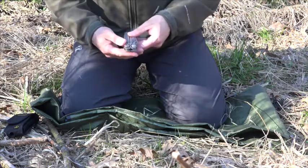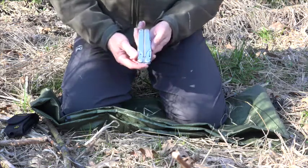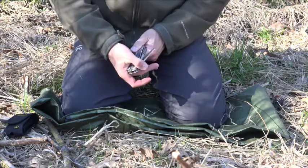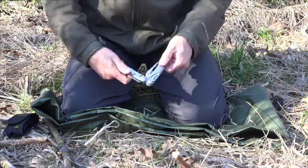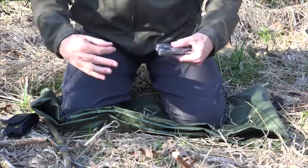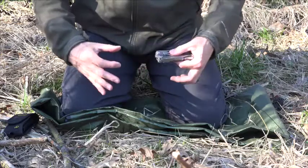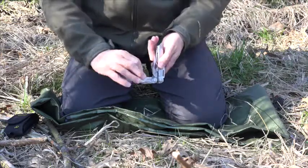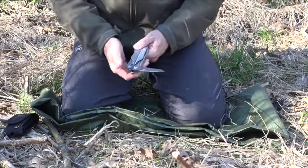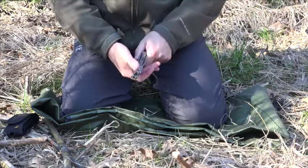One major feature of the newer Leathermans is that you can open the blades and such without opening the tool. A lot of the Gerbers have that slip joint thing where you have to slide it up and then you can open, and then you still have to open it up here. But for the Leatherman, right away I got my knife blade, no problem.